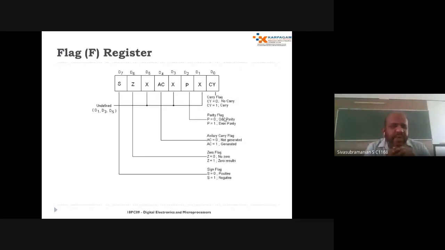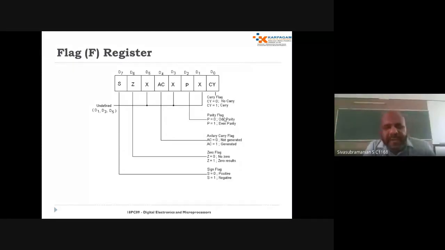So the last carry is the result carry flag, and the in-between value, the addition of 6 and F, has given a carry. So the auxiliary carry flag will be set to 1 when there is an overflow of bit 3 of the accumulator.